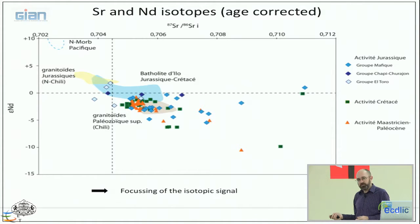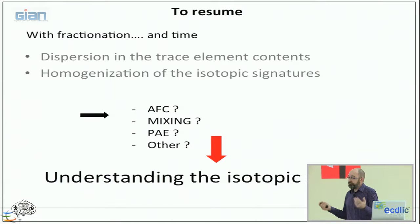And the same for Maastrichtian. So, thanks to, in fact, the approach he had for sampling for some totally different purpose, we were able to see that in our large, large sample set, there is some logic during each type of tectonic magmatic activity. So, then we end with a problem.